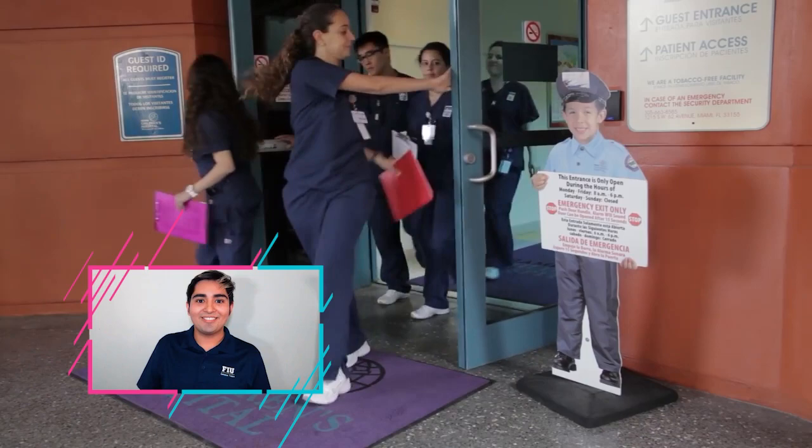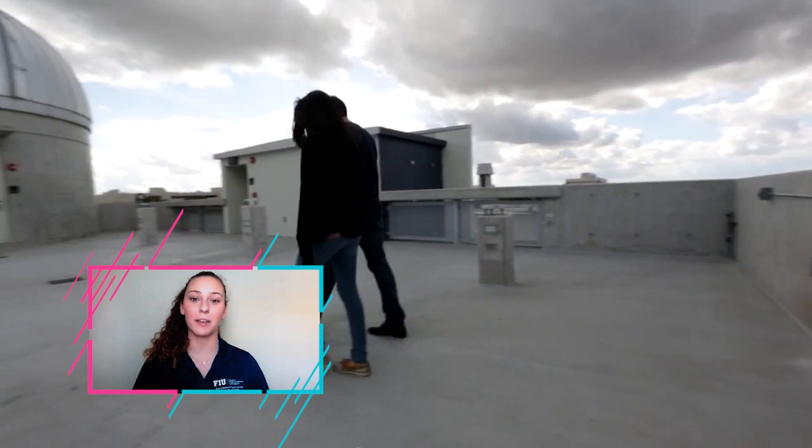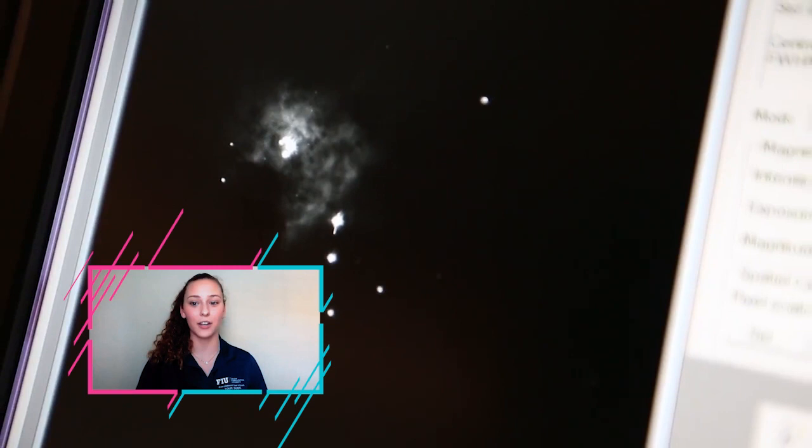Next up we have our STALKER Astro Science Center. I actually took astronomy as a freshman and it was my favorite elective I ever took. The Science Center contains two unique telescopes and a control room designed to operate them. Through the telescopes you can view the night sky from places such as Arizona, Chile, and the Canary Islands.